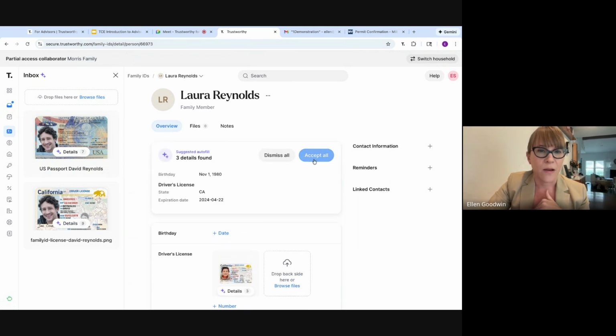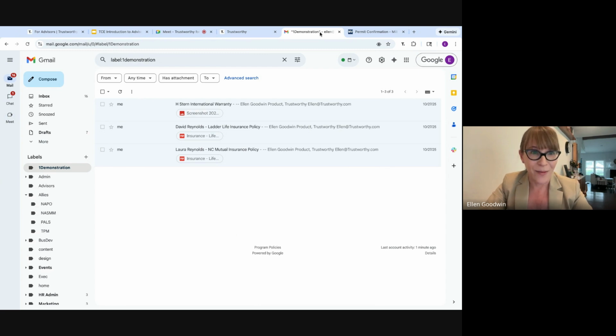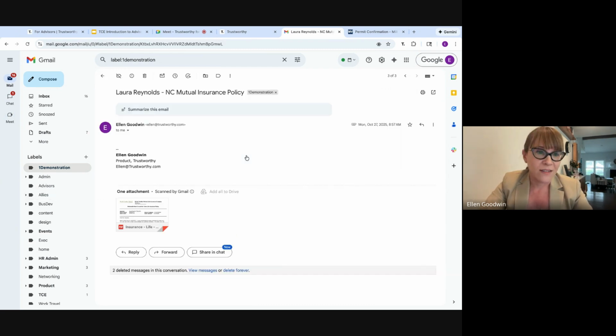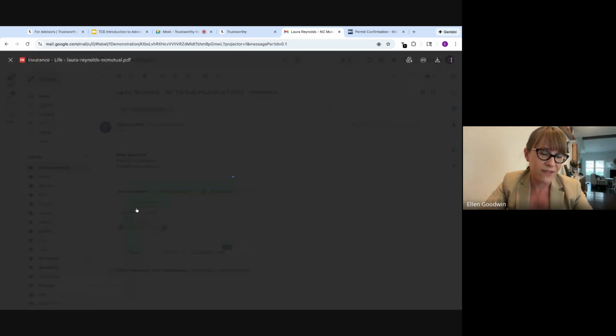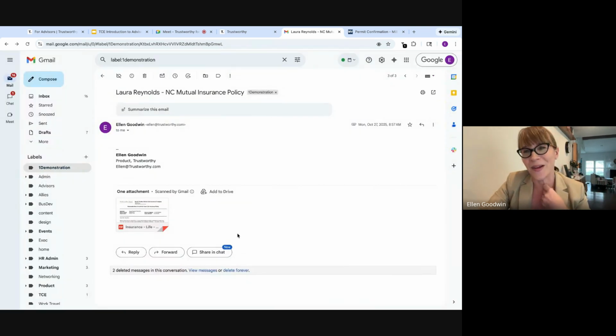So this is what I wanted to show you quickly about how you grab things from the inbox and populate them into an account. Now, this also works from email. So what we hear a lot about is, please rescue me and my clients from email. We can't take this anymore. I agree. We don't want things lost in an inbox. Now, in this case, I have this sample document. It's a 20-page life insurance policy. Great. Don't want that to live in the inbox, or in email.